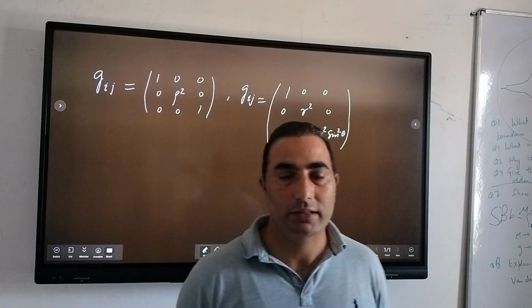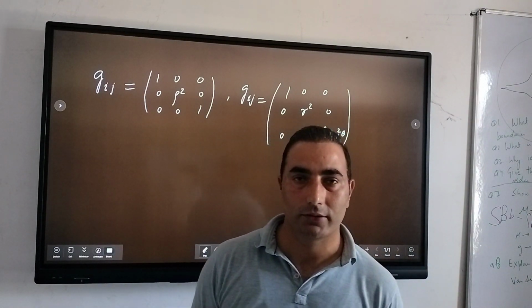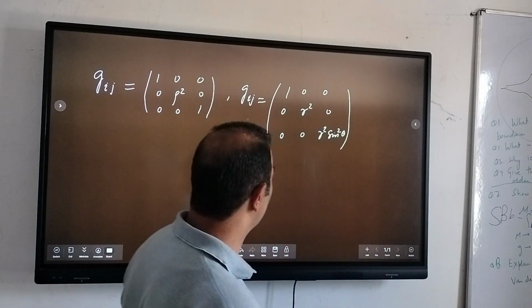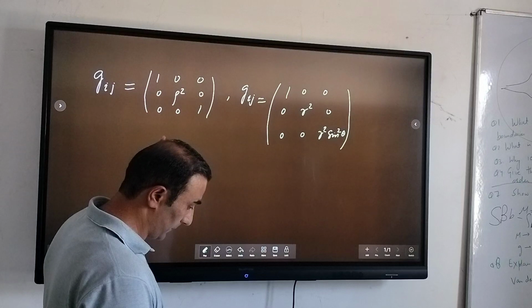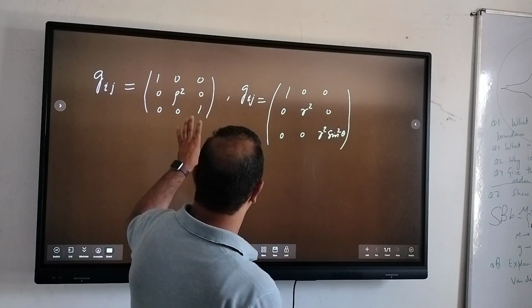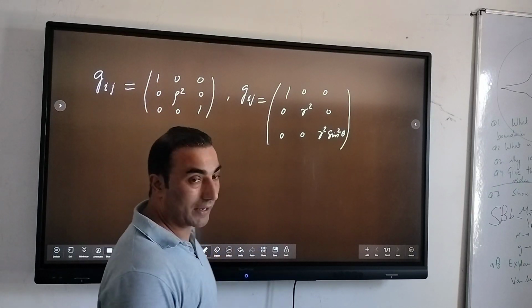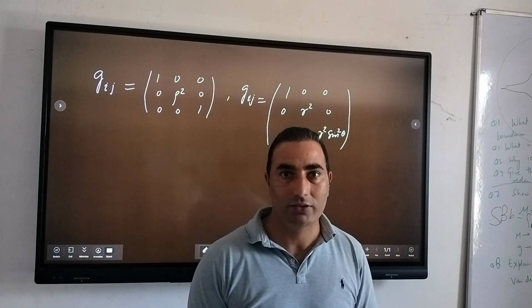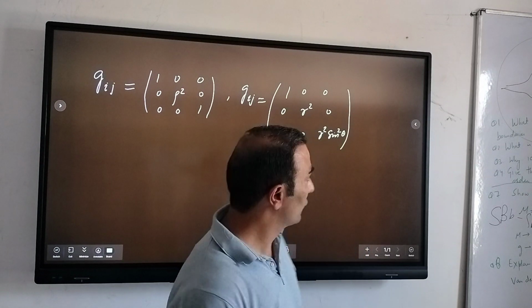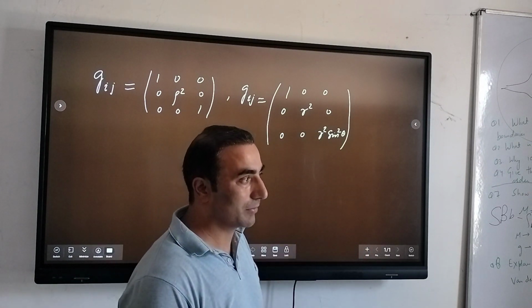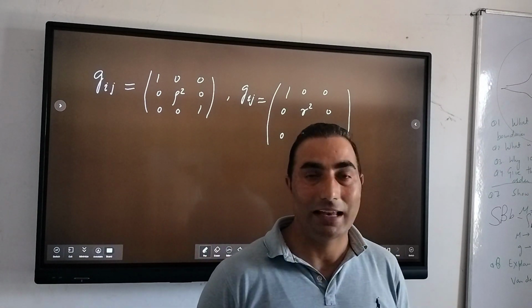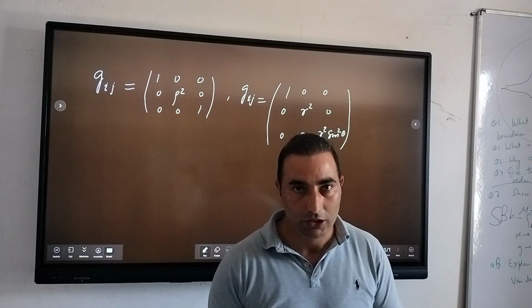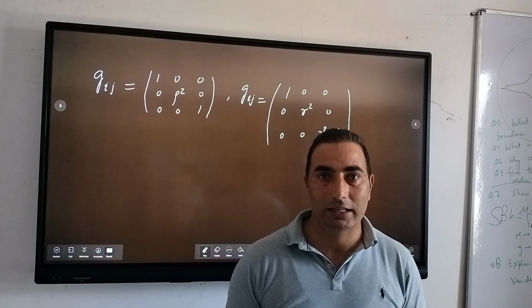Hello dear students, this is our 10th lecture on tensors. In our previous lecture we discussed how to calculate these matrices, whether in spherical polar coordinates, cylindrical coordinates, or rectangular or Cartesian coordinates. The matrices will be different in different coordinates, but the length should remain invariant if you go from one frame of reference to another. This was what we discussed in our previous lecture.